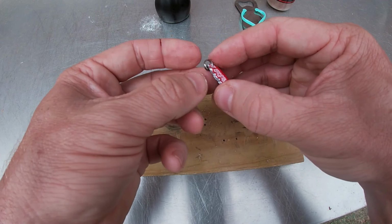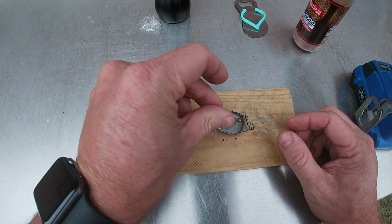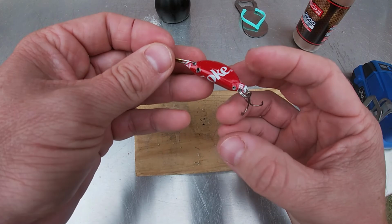Let's put the hook on there. All right. Bend it up. And there it is. Go out and see if we can catch one on it.